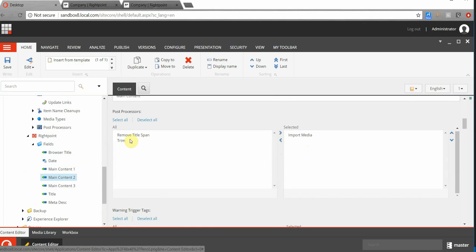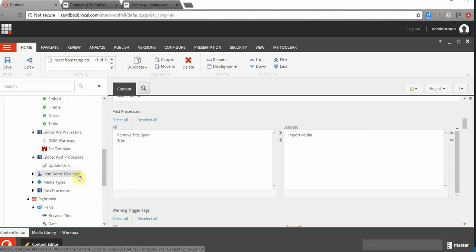The field level processor runs after importing the item and updating the field, and then checks if that field has any images, in this case, to make the request to download them to the media library and then update the link of that rich text field.